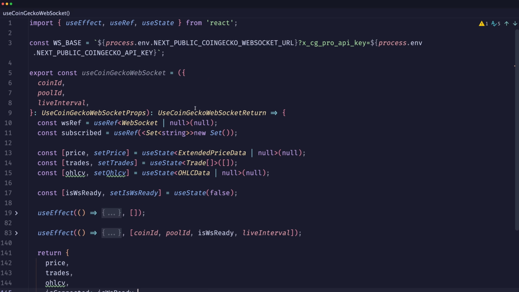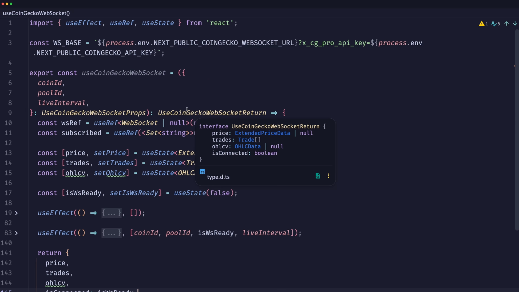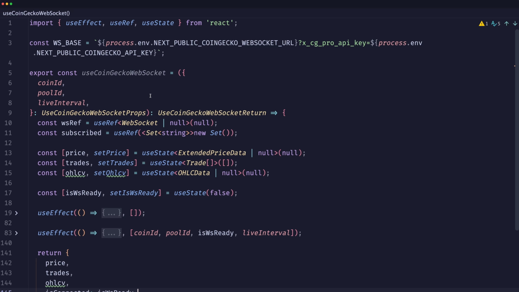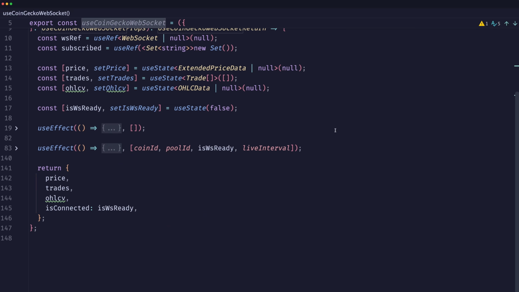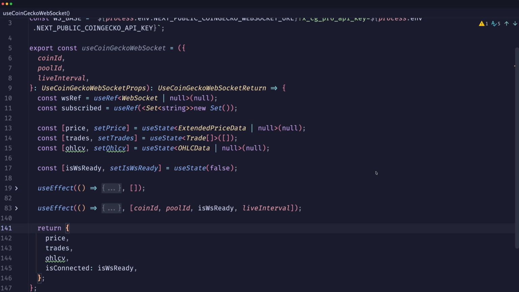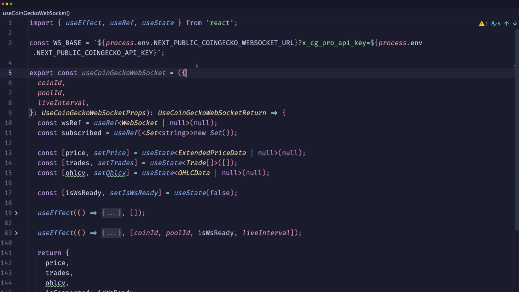You can see that now our TypeScript is not complaining. We're returning exactly what we need to return, and we're exporting this custom hook ready to be used wherever and whenever we need to access real and live data from the CoinGecko WebSocket API. So in the next lesson, let's use it directly within the coin details page.